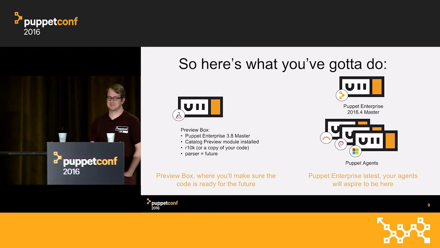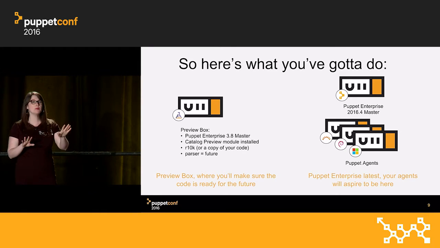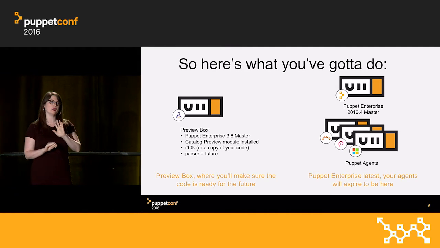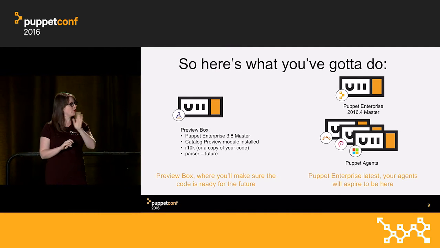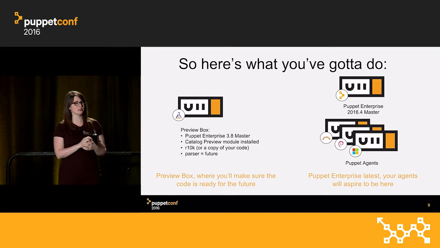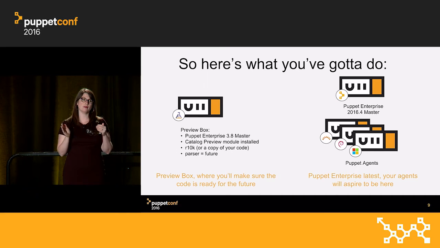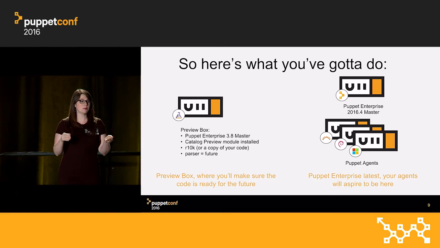All right, so you're going to need two environments, basically a preview box. This preview box can be a Vagrant environment, something running on your laptop if you have a small number of nodes. Nate's going to talk about that a little bit. But this is going to have Puppet 3.8 running on it, and the Puppet preview tool that is available on our Forge. We have a link in a couple of slides. It compares how Puppet would parse your catalogs in Puppet 3 versus Puppet 4. So it's really important that once you get that preview tool onto that box, you make sure that it's using that new parser. Otherwise, you're just comparing the same catalog.